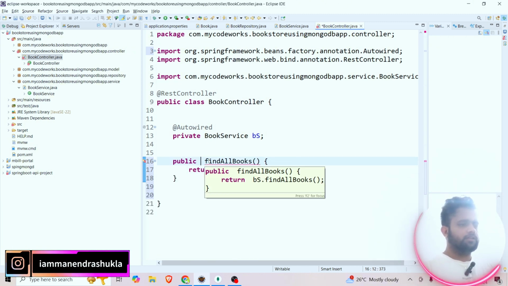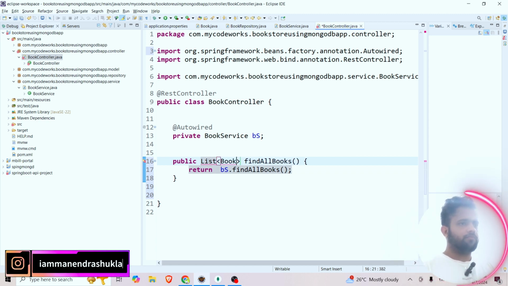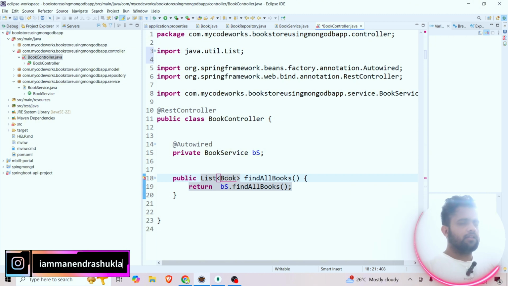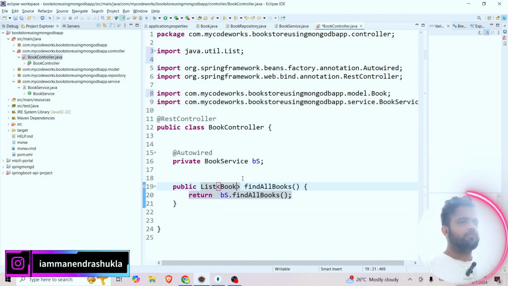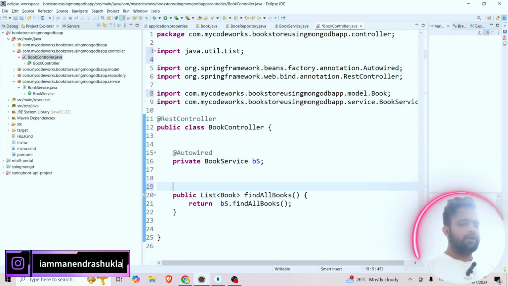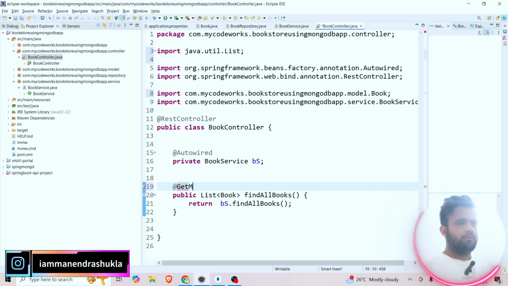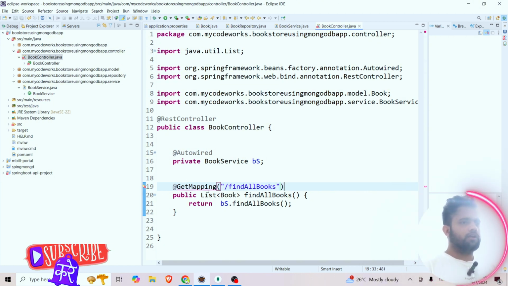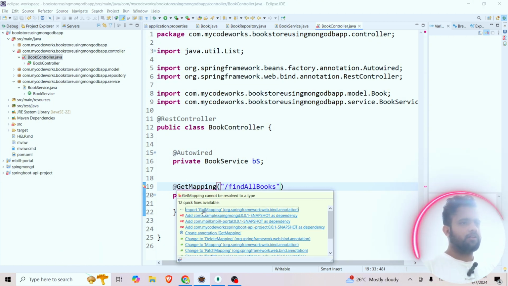This should be a list of Book, and I will import this List and the Book model. I will annotate this API endpoint with GetMapping, and I just need to pass the findAllBooks URL. This is the path where we are going to hit.